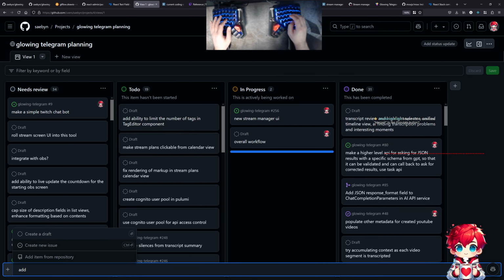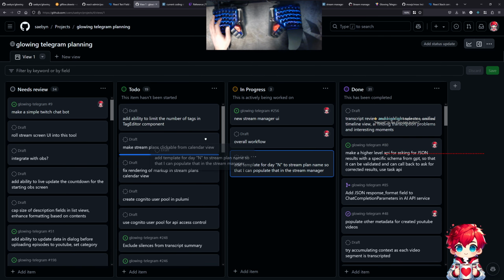Add templates for day in to a stream plan name. Is that enough for me to remember what this is about later, so that I can populate that in the stream manager?